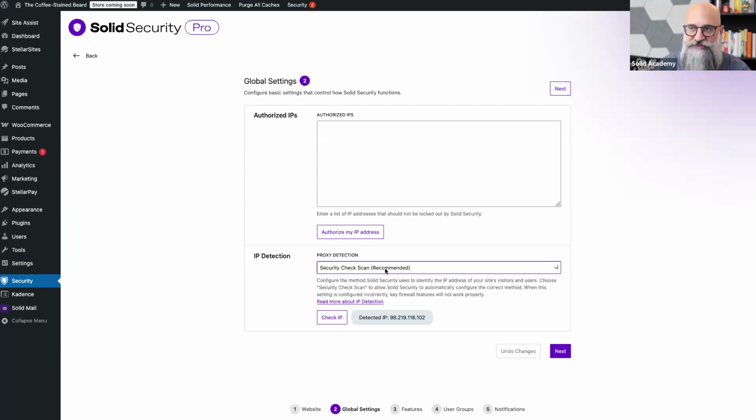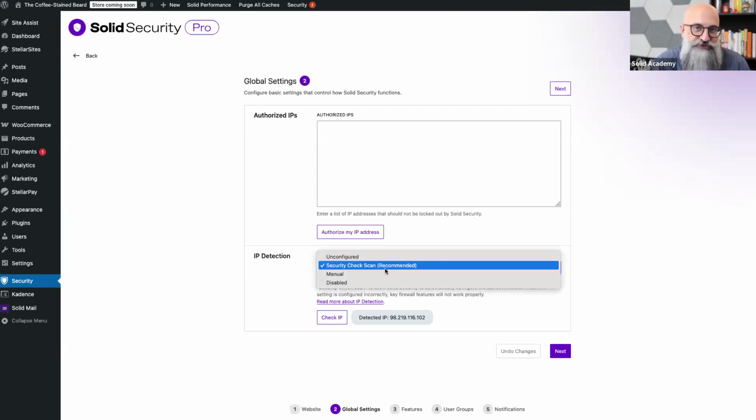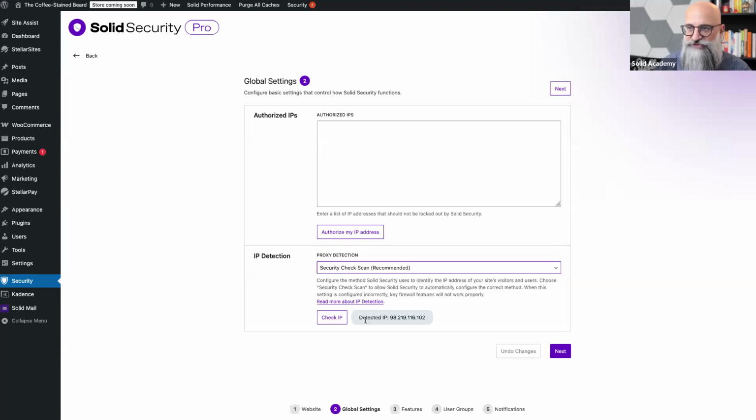Well, this system detects the correct configuration for your site, and we can't turn it on by default in Solid Security Basic. We do turn it on in Pro by default. But regardless of whether you're setting up Basic or Pro, when you get to this step, make sure it says Security Check Scan, because that will determine the correct configuration for your site. And to prove it to you, it will then give you a chance to see: is this IP that we've detected the one that matches your IP address that you're coming from right now?